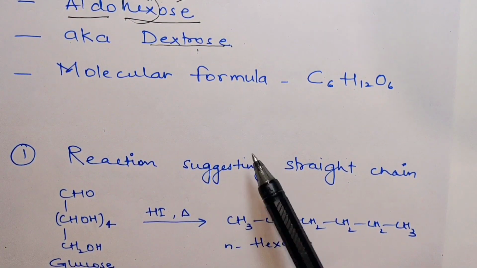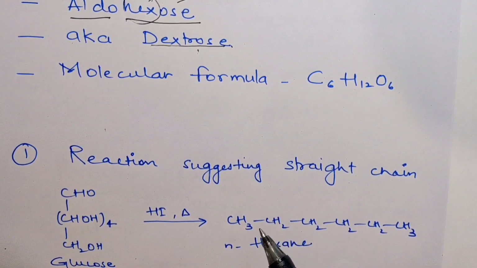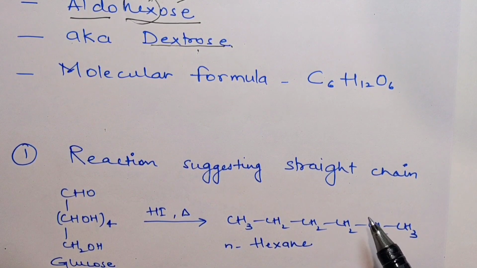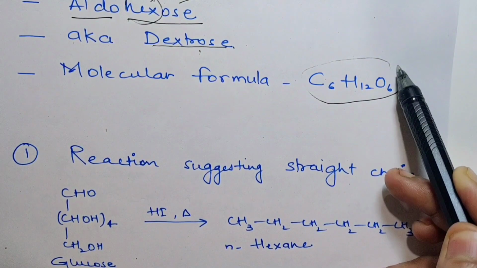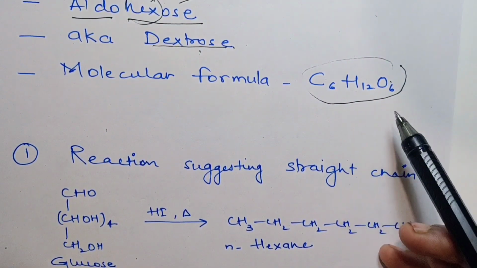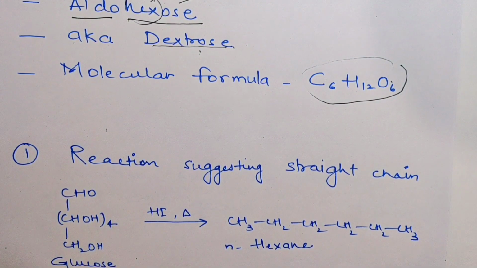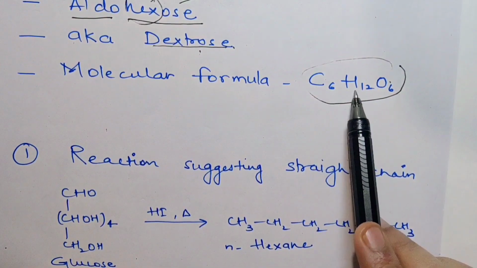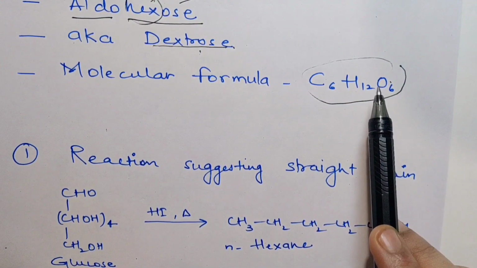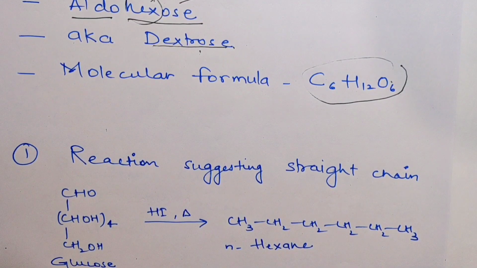Now, we will be doing some reactions which are basically structure elucidation of glucose. They give us clues about the structure of glucose. That means if we know only the molecular formula, how do we find out which reactions give us clues about how the carbon, hydrogen and oxygen are arranged? Now, from a board point of view, questions from this topic are asked in 2 ways. One, they can ask you reactions directly: write the products when glucose reacts with the following.